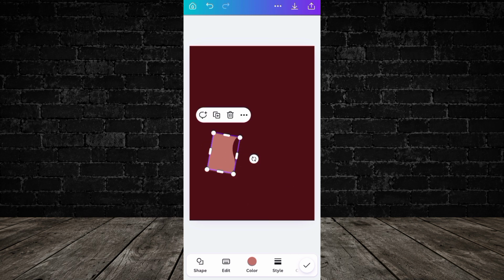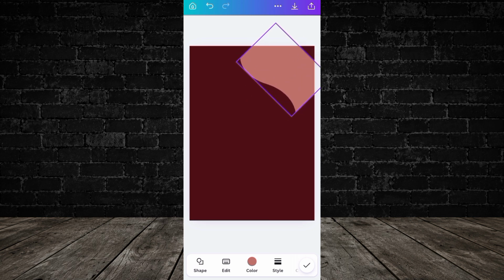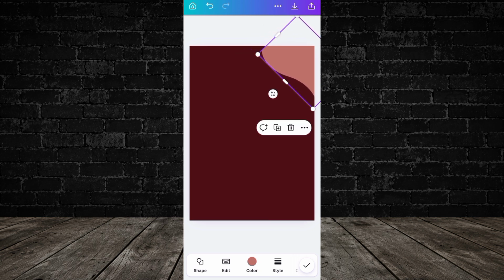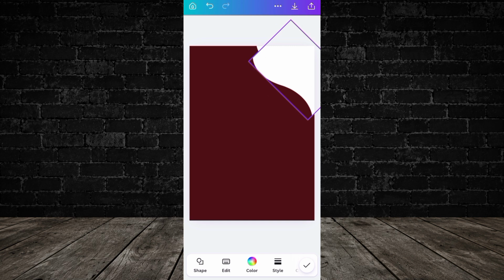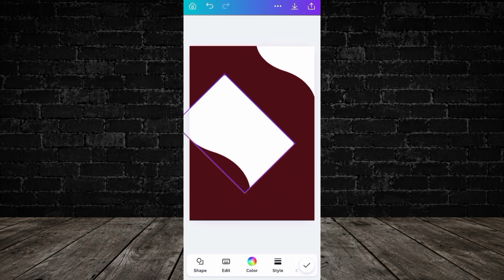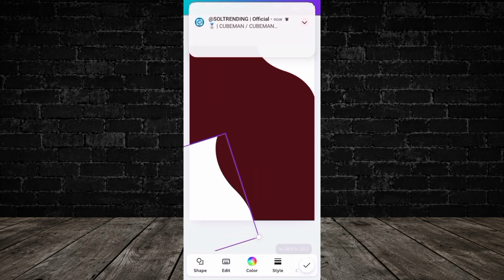So you change your shape color, put it up here and change the color to white, because we are using white. So you first arrange it up here, make sure it is balanced and change it to white. That's it, like that. After that you duplicate it and rotate it backward like this.